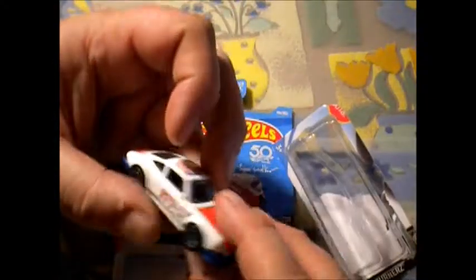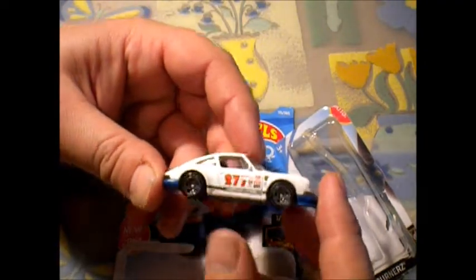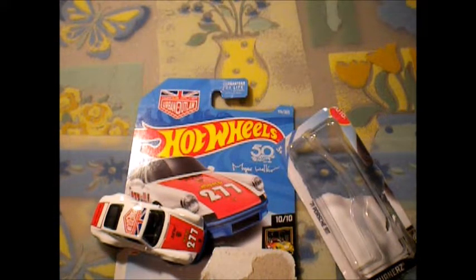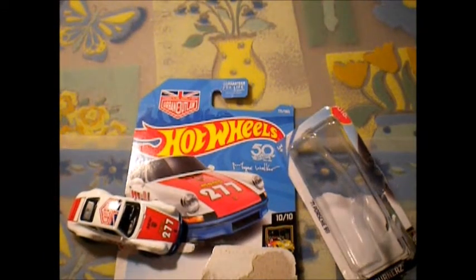I love the detail on this thing. In fact, let me go find my magnifying glass real quick. I've got that around here somewhere. I've got loads of stuff lying around, I don't even know where half of it is anymore. Oh goodness! Yeah, I can't find my magnifying glass, so you guys are out of luck — you're just going to have to guess what it looks like up close.